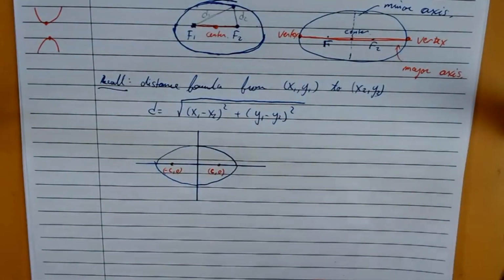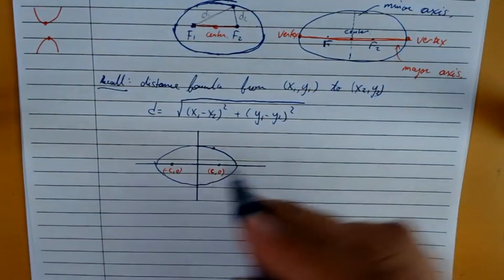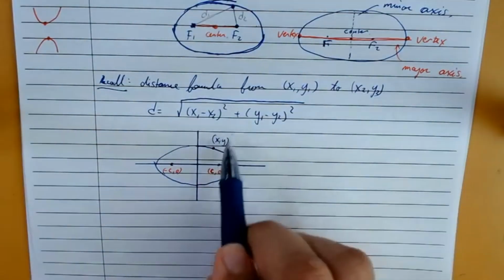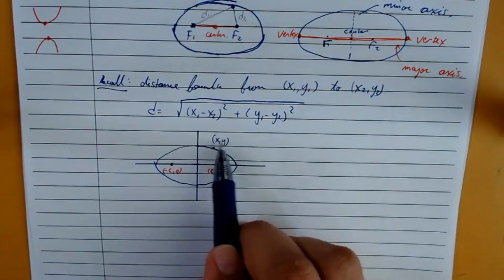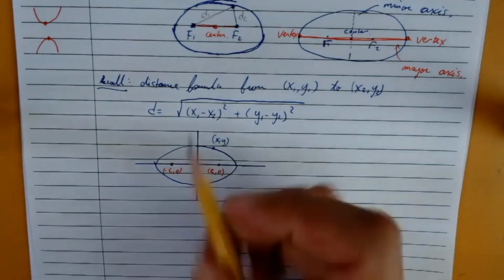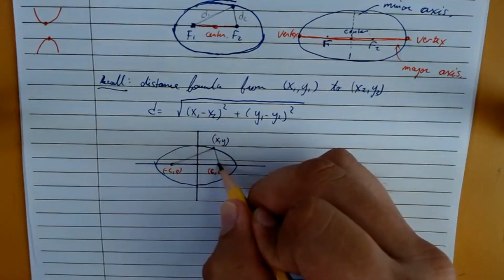So now consider some point that is on your ellipse. It doesn't matter which point it is. So here, since I don't exactly know what it's going to be, I'm just going to call it x, y. It's a generic point, somewhere on the outside. Now remember, you have to have a distance d1 and another one d2.